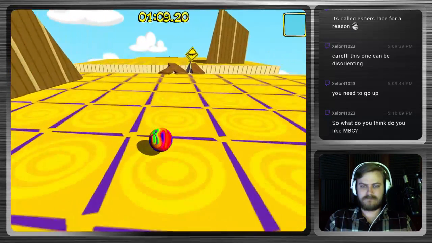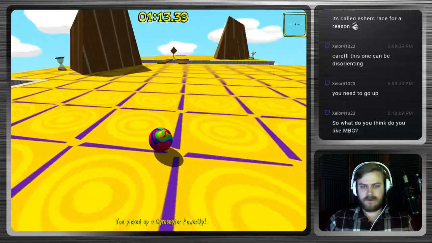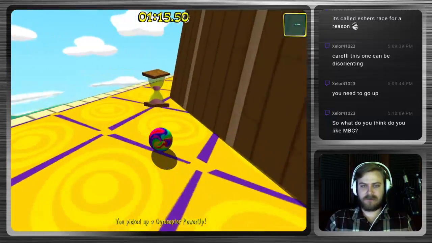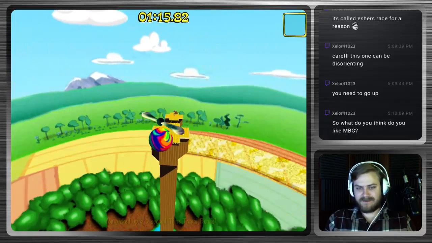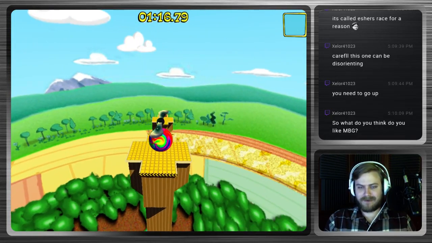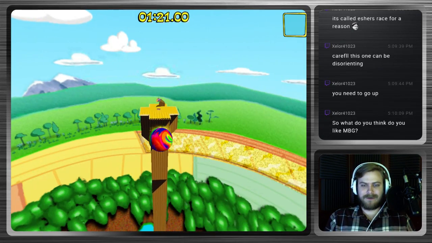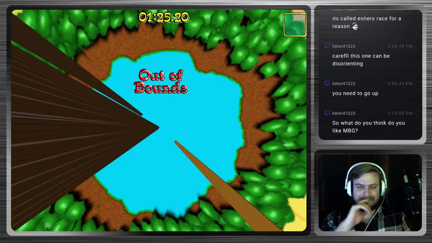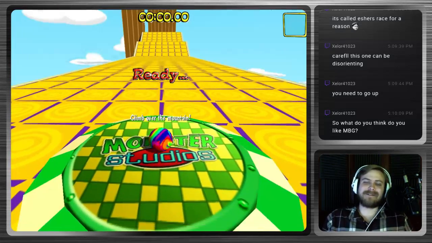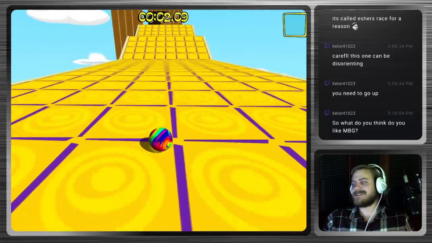Gyrocopter! Gyrocopter. Why is there a gyrocopter? Time travel. Oh shit. Gyrocopter. Oh no. Oh no. Oh no. Damn it. I screwed that one up. Ready. After a minute and 25 seconds of this level, I have to go. Set. Go. Damn it.